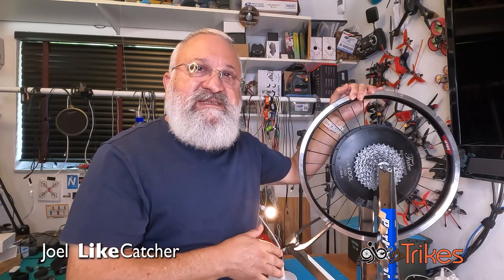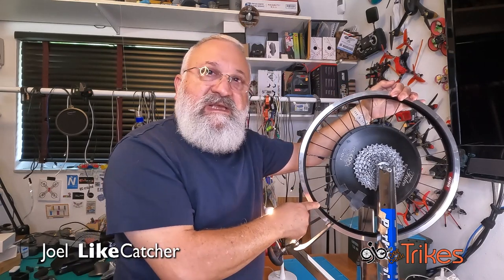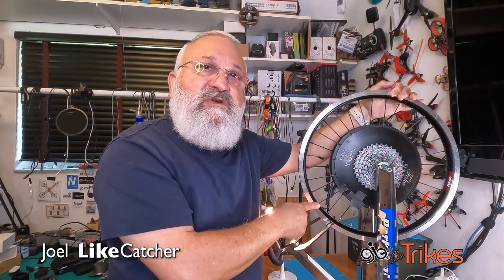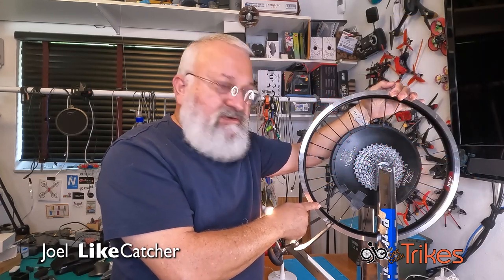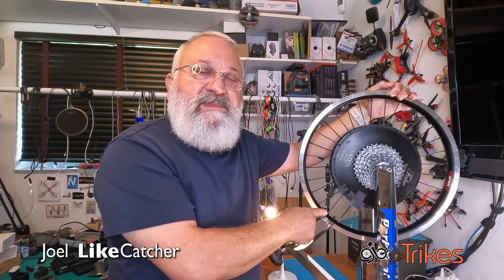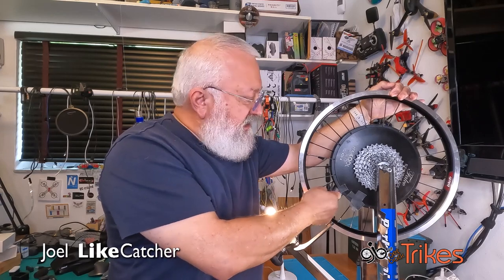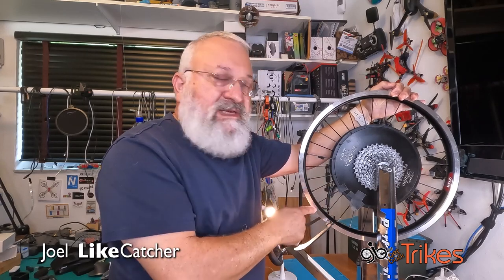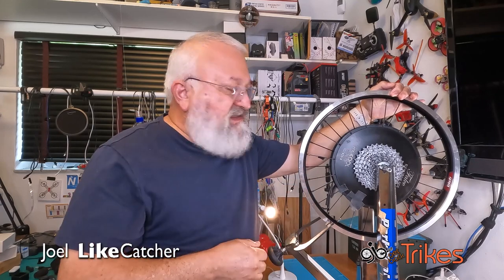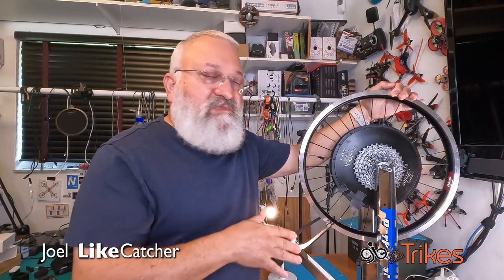4 of them have seized up. One of them right here, as you can see, has been smashed. I couldn't turn it. It was totally sheared up. There's like no top to it compared to this other nipple. And there's no way to take this out other than to actually cut it off and replace the nipple. Now I've got 4 spokes in total that have seized up like that. One I've already replaced and the rest I need to replace.